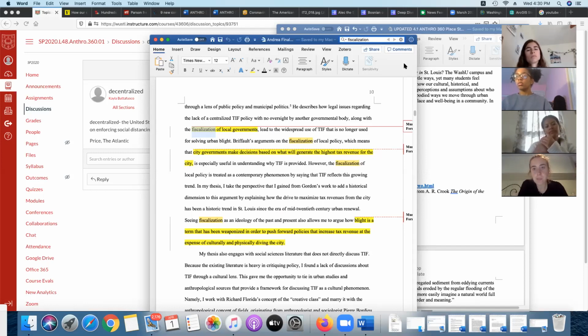The decision to pour cash into one area, perhaps at the expense of another, is derived from a logic of return on investment that has to do with this keyword I'm proposing to you all, the fiscalization of local governments, where the profit mentality becomes, I think the language my student uses is weaponized, to push forward policies that are going to increase tax revenue without necessarily improving the quality of life and number of resources for public school students.